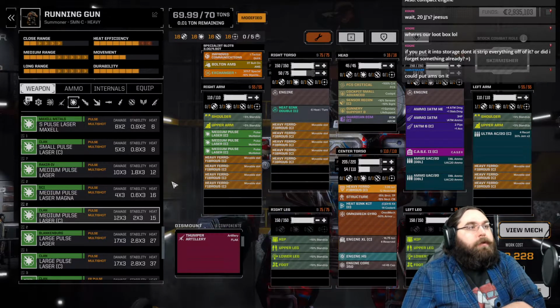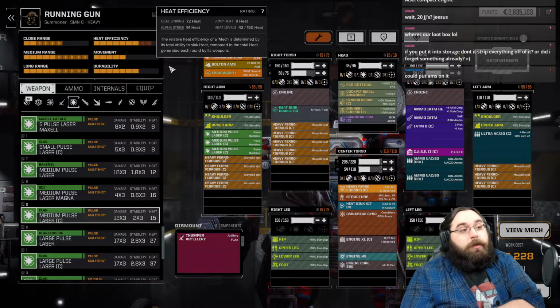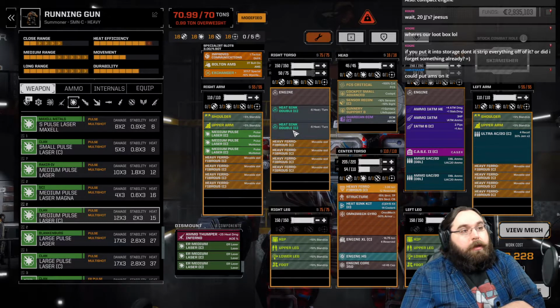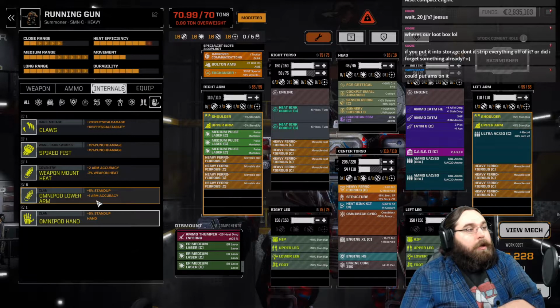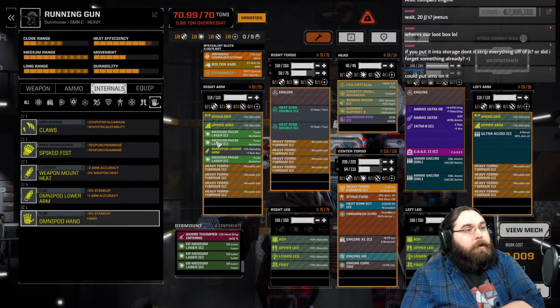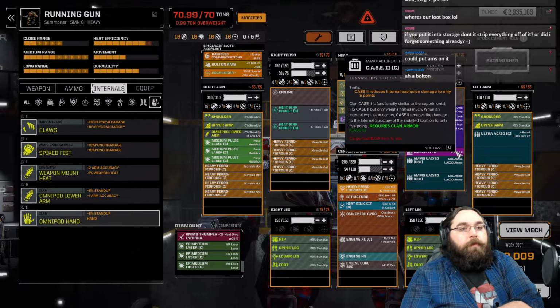I pulled this off. We're looking at a heat status of 72 for 91. Oh, that's 20. 20 is too high. Too high of a heat gradient to climb. Let's see if I have... Would need to pull off more. You can't really make modifications to these guys. Omnipod lower mount. Additional accuracy. I'm kind of surprised it didn't have it before. 1 ton. Put AMS. Yeah, it has a bolt on. I'm 1 ton short. And I don't know where I'm a ton short from.